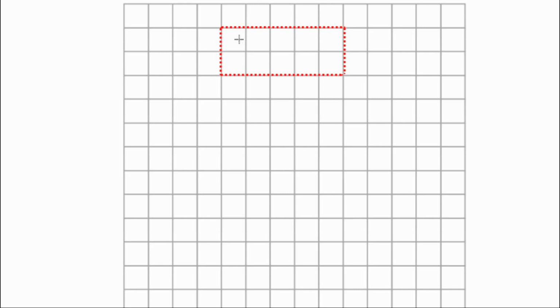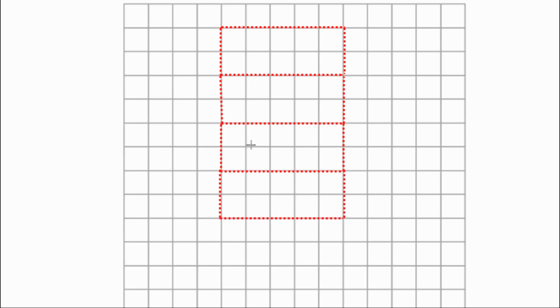Okay, so I started by drawing a 5 centimeter by 2 centimeter rectangle. So that's going to be the back of my cuboid. Now I'm going to draw the base of the cuboid, so it's going to be 5 centimeters by 2 centimeters, like so. Then the front of my cuboid, 5 centimeters by 2 centimeters. And finally, the top of my cuboid, which would be here, 5 centimeters by 2 centimeters, something like that.